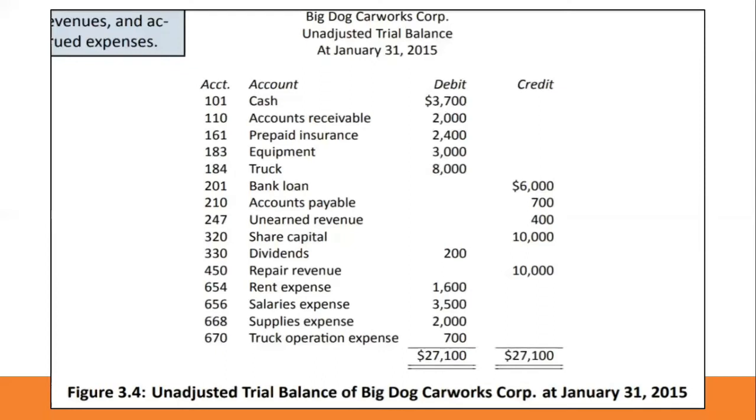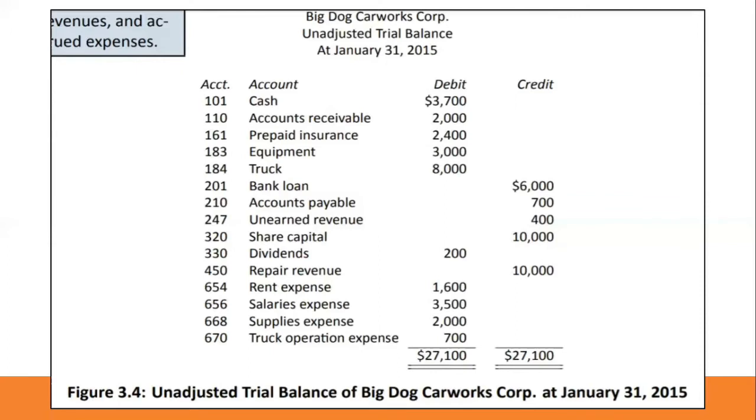And so for that matter, we will use this trial balance to illustrate how adjustments are identified and recorded. Take note that adjustments are recorded with adjusting entries. So what is the purpose of adjusting entries then? Well, the purpose of adjusting entries is to ensure both the balance sheet and the income statement faithfully represent the account balances for the accounting period. In short, adjusting entries help satisfy the matching principle.